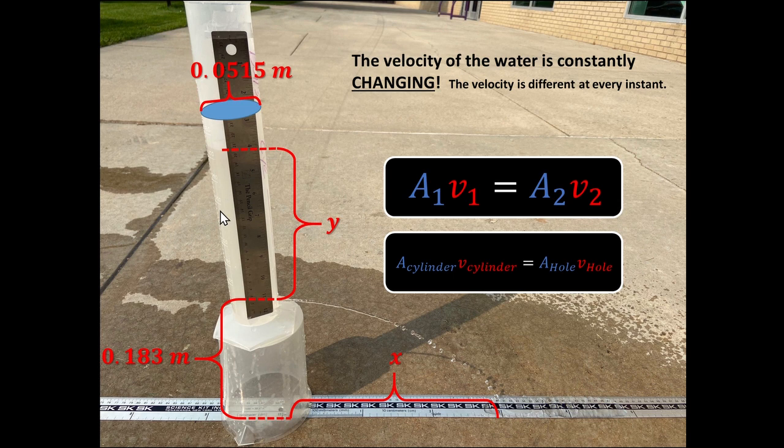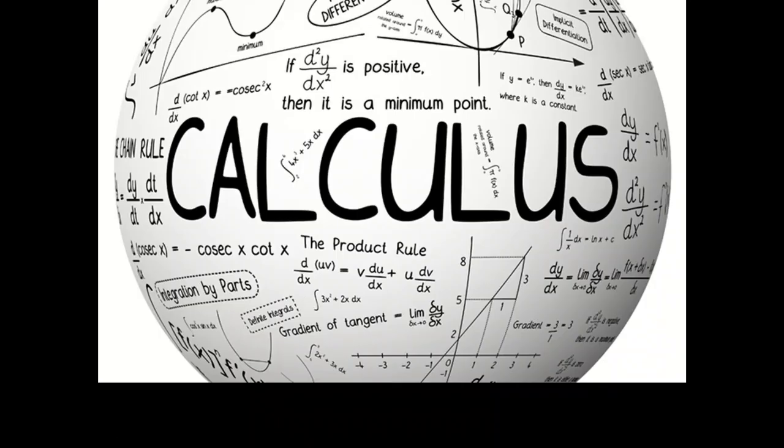The challenge here is that when the water is very deep, there's a lot of pressure here, so the water is squirting out very fast, shooting pretty far. But that makes the water level go down. So the pressure is going to be less after a few seconds, and the water is going to squirt out less of a distance. So what we want to do is calculate, at the moment the water is at this level, what's its velocity, and what's the velocity here at that same moment. To do that, we've got to do a little calculus.